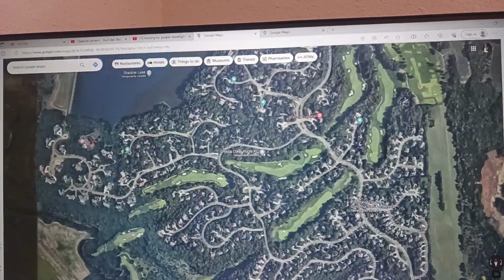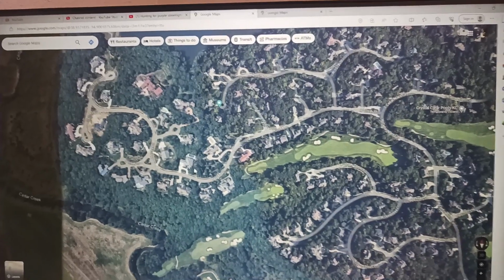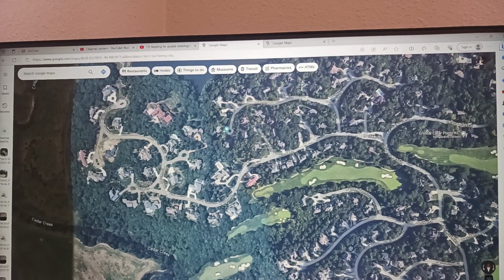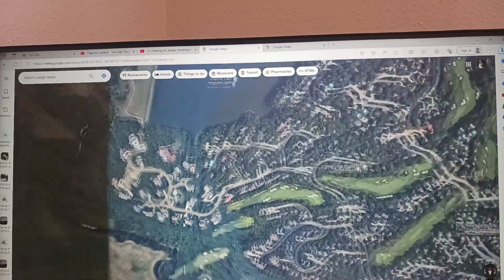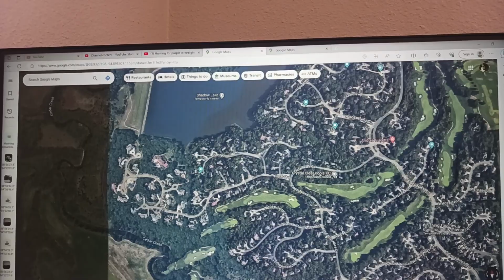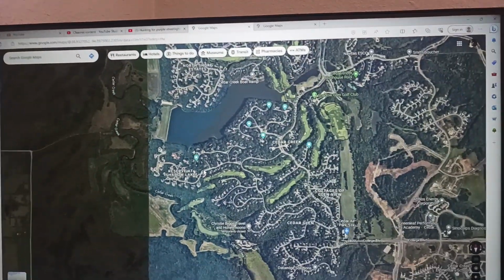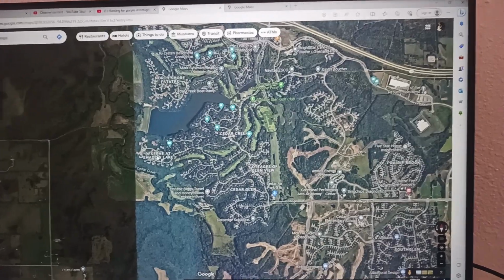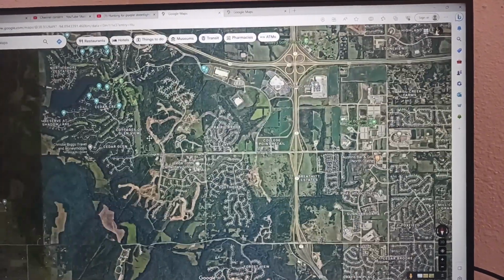I was not able to go, let's get that out of me, I was not able to go into this area here. I don't know if I can or not. There's like a gate there and like a camera. The gate was open, but I'm like, you know, maybe I shouldn't go over there. But I could see orange lights in there, and I don't know if there are any purple lights in that area.